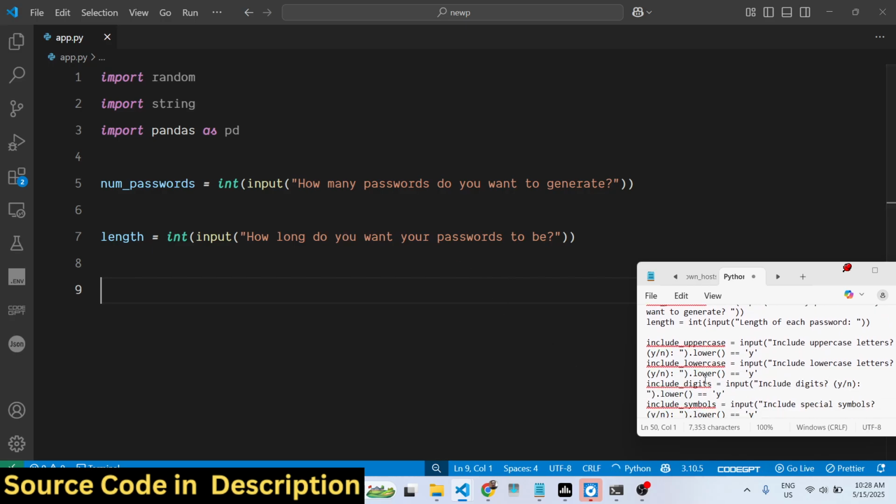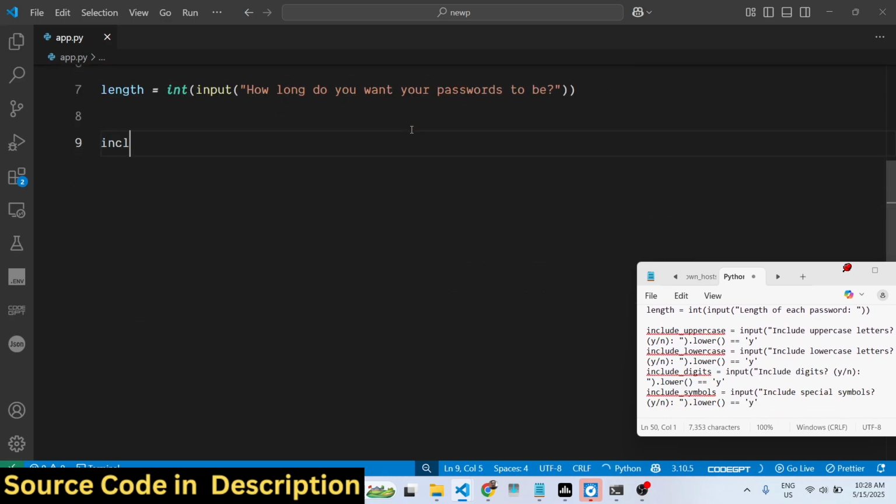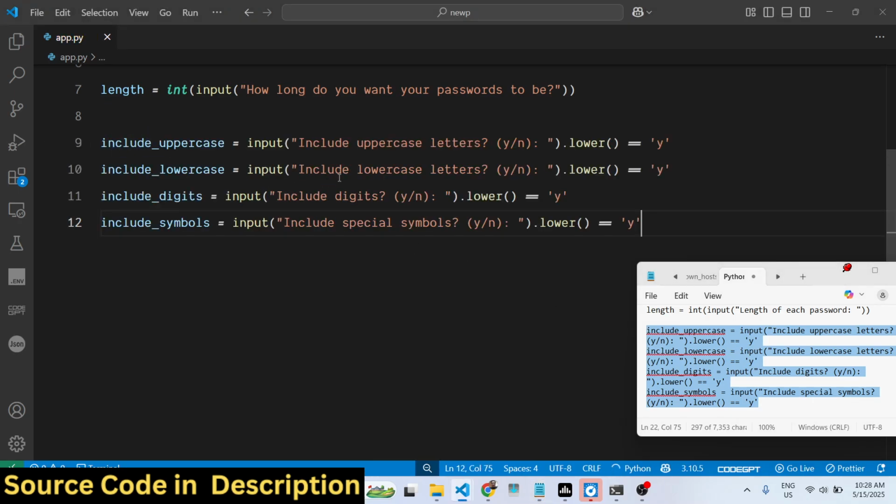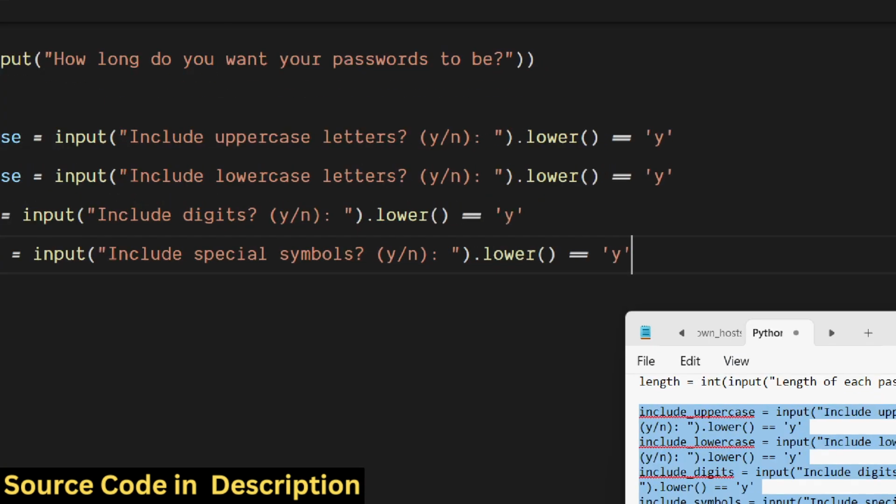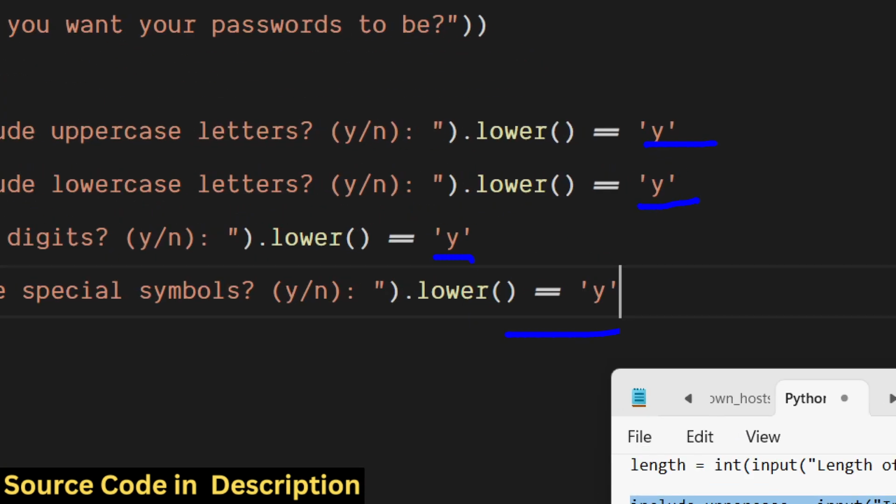So you will provide the argument again, and then again we will be asking questions about whether you want to include uppercase, lowercase, special symbols and digits, and based upon what the user wants, they will enter either yes or no. So like this.